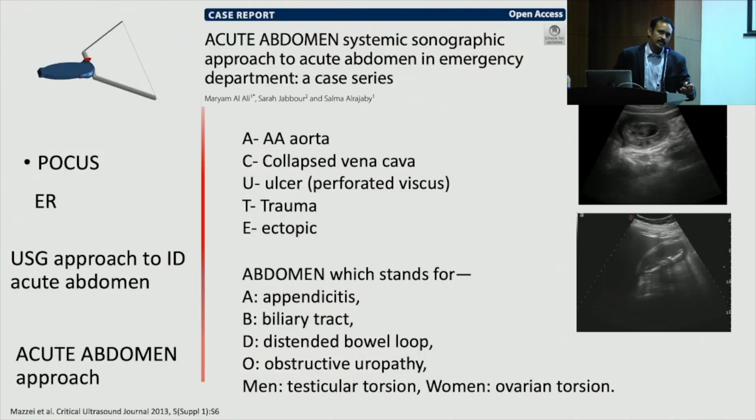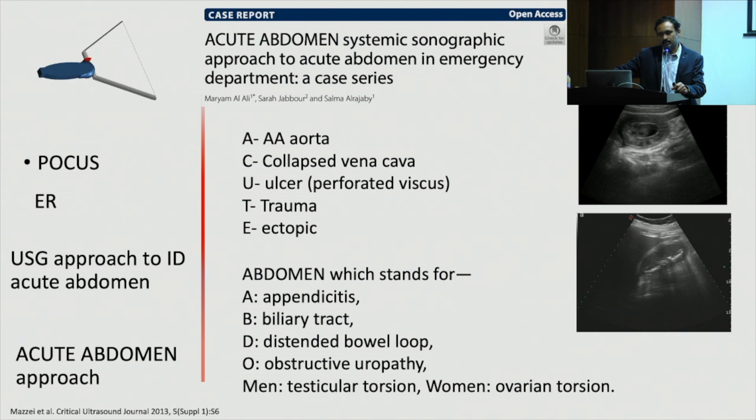So this is one of the important case series I came through, searching for acute abdomen. It is a mnemonic where A is for looking for aneurysm of aorta, C for collapsed IVC. I am not sure why C is collapsed IVC, maybe a hemorrhage or something related to that. Then ulcer, D for ulcer and trauma related, and ectopic. Ectopic is one of the important things we actually miss. So that's one of the important histories we should always ask.